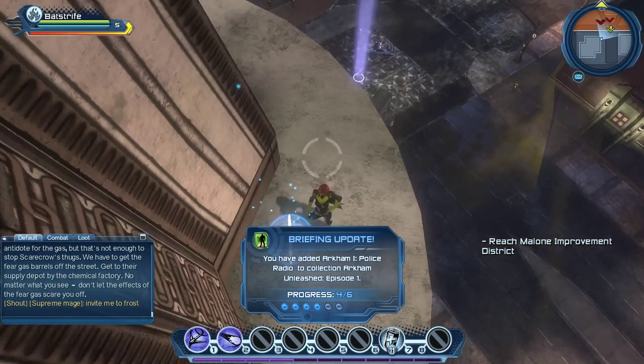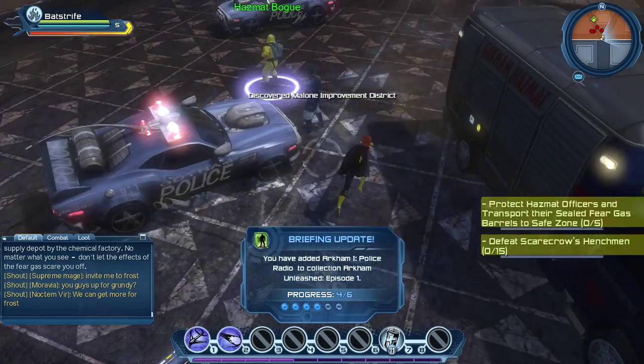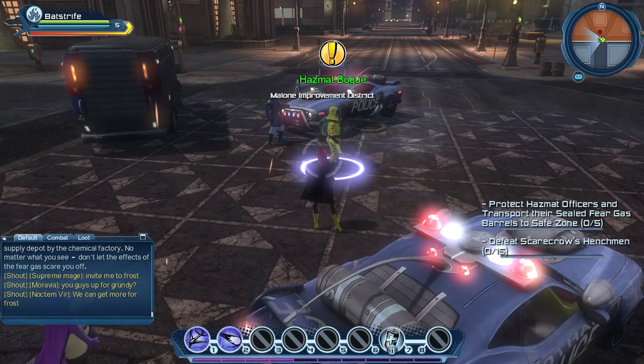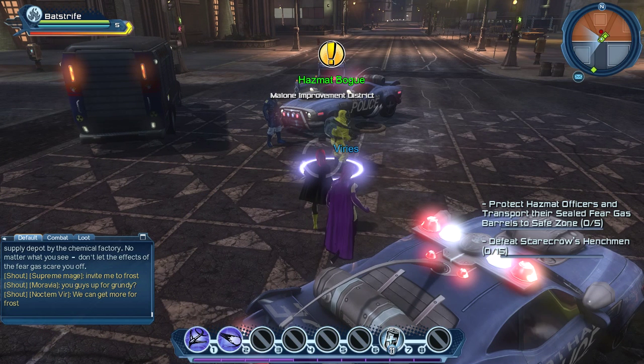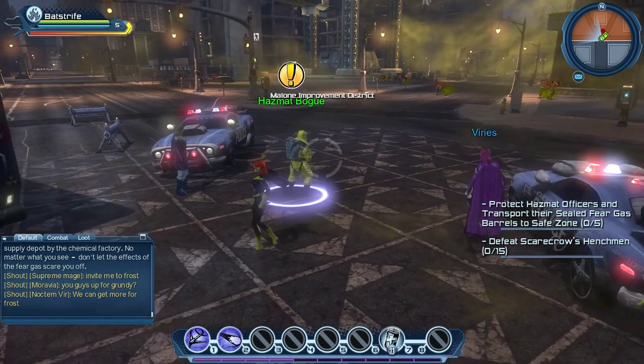Code 30. Code 30. Officer needs assistance. Scarecrow's thugs and fear gas are overwhelming rescue efforts at the East End Clinic. We need hazmat to clear the area. I've never seen anything like this. It's a mass hallucination. Like your worst nightmares are real. No, no, no, stay away!